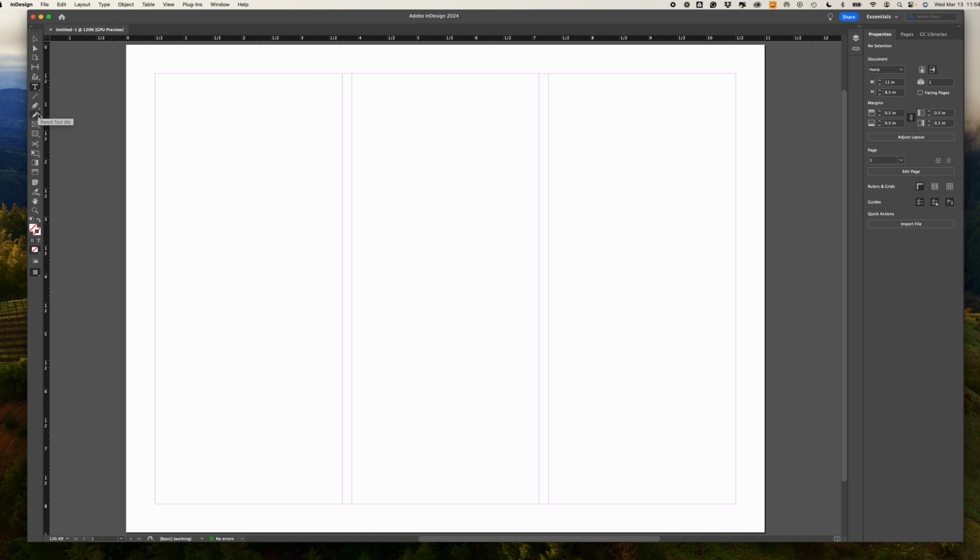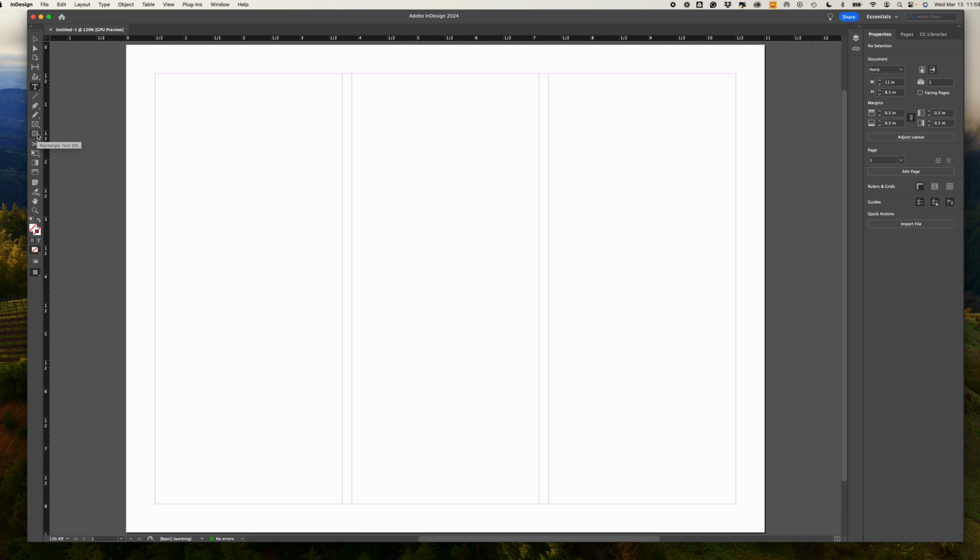A lot of these are relatively the same as you'll find in Photoshop or Illustrator. And then we get down here to the rectangle frame tool. This rectangle frame with the X through it is used to import pictures and images. So keep that in mind.